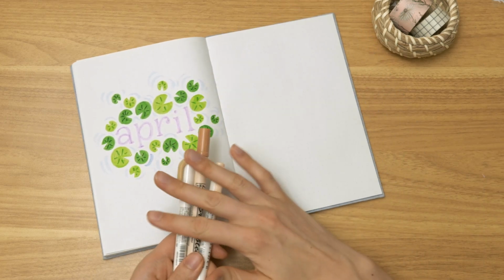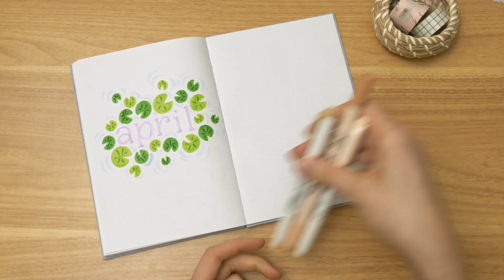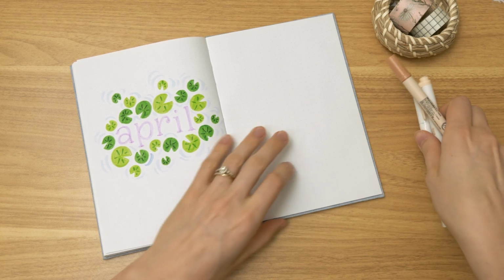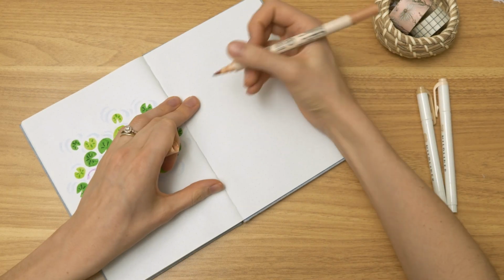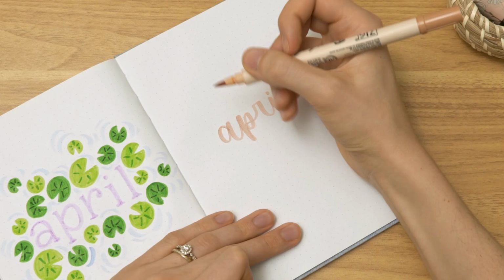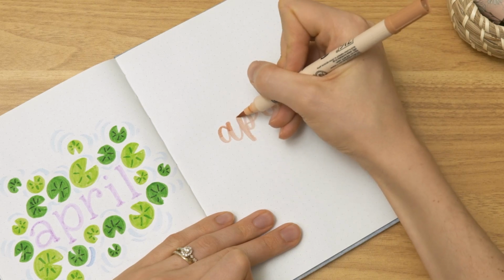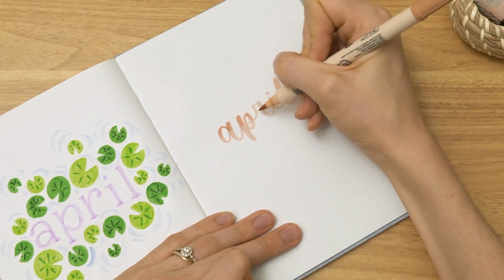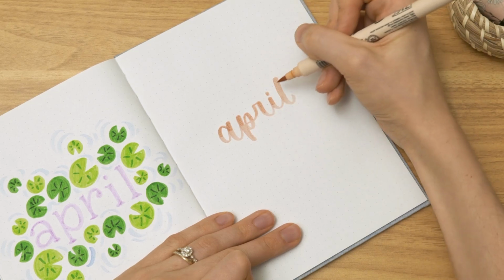Moving on to the next one, I have more of a soft theme using these kind of peach and beige tones. So I'm going to start off by just writing the title for April in calligraphy. Now I'm not going to spend tons of time prettying up this lettering here. I will go in and just darken the top half of each letter using the same marker, just for fun.